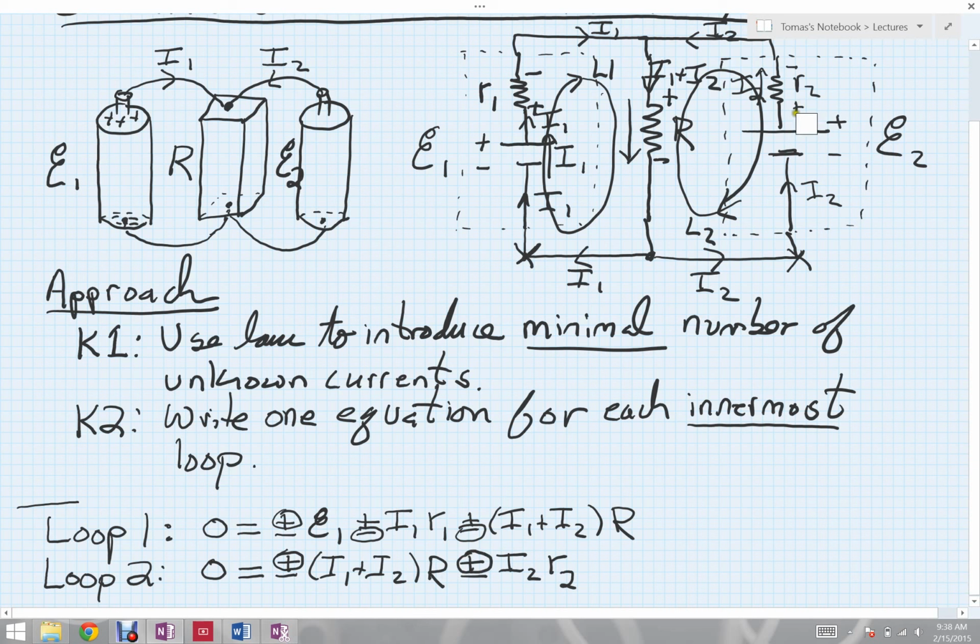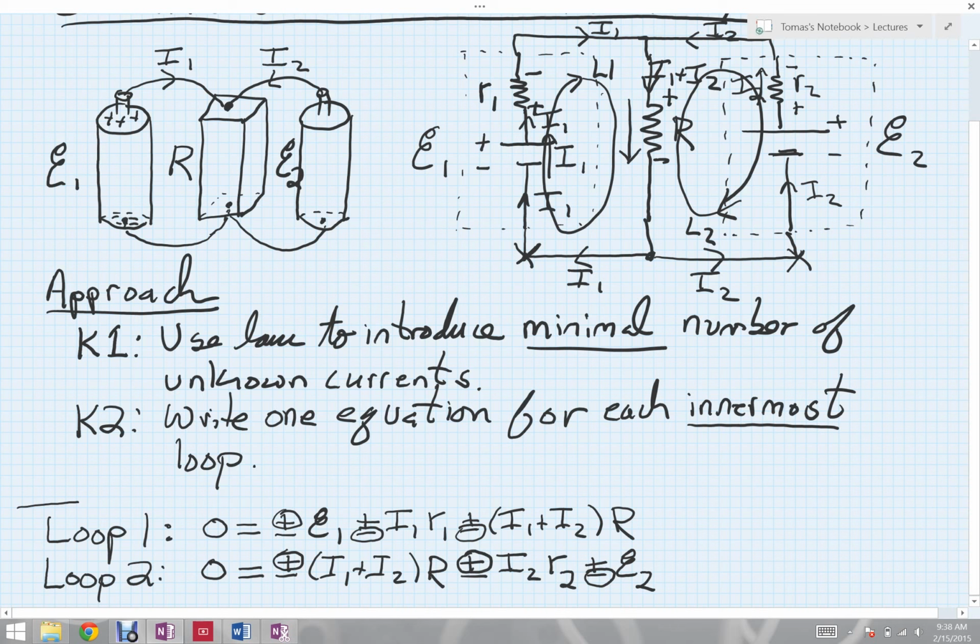Finally, I go through my battery. That's going to be a plus or minus EMF2. And in this case, notice I'm going from the plus terminal to the minus terminal. That would be a loss, right? So we count that as a minus voltage. If this is my reference lead and I put the final lead at a lower potential, the one marked minus, it's going to end up reading a negative voltage on my voltmeter.